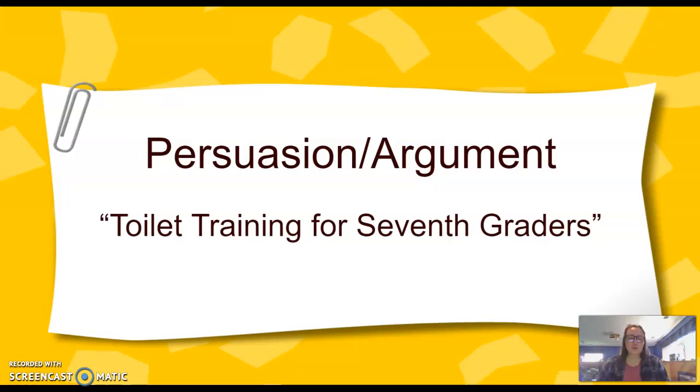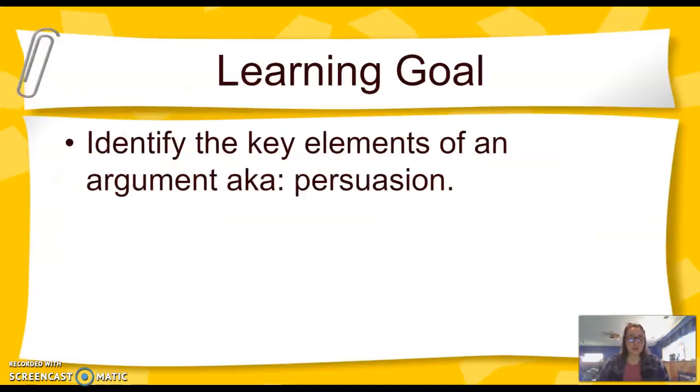And I'm sure that when you looked at this week 5 folder, you saw all these lessons on toilet training and you were like, Miss Holloway, what the heck are we doing? Well, toilet training is actually the title of the essay that we're going to be using as a model this week to learn all of these different elements. Because what good is it to learn about all the elements of argument if we don't see them in action, right? So I figured the best way for us to walk through these, take notes, really figure these things out, is to look at an actual essay written by an actual student and find all of these different pieces.